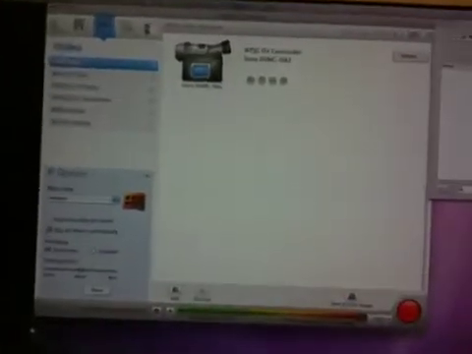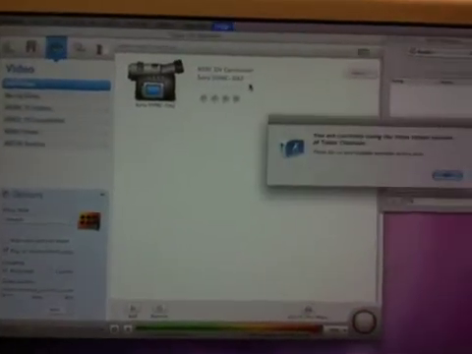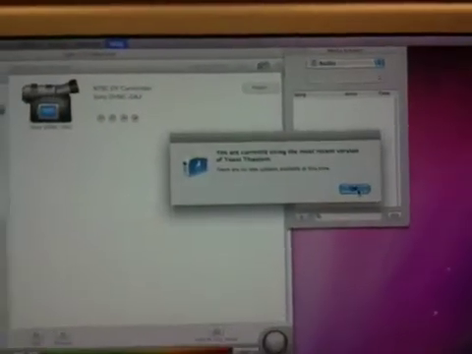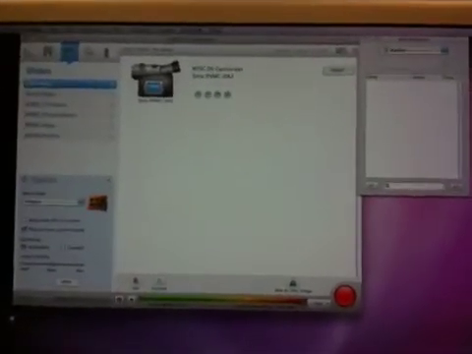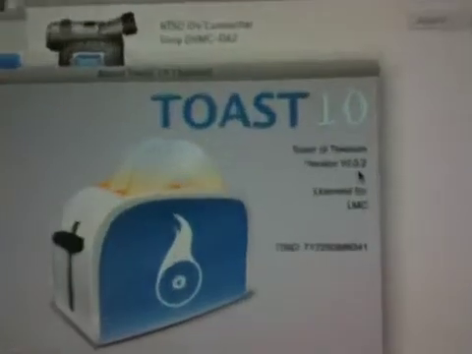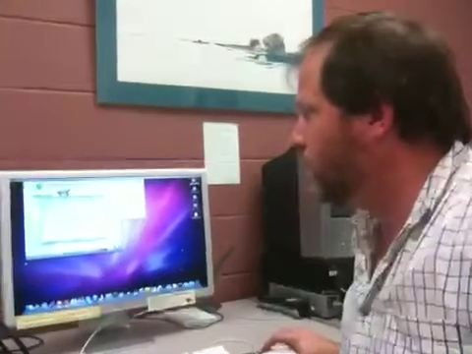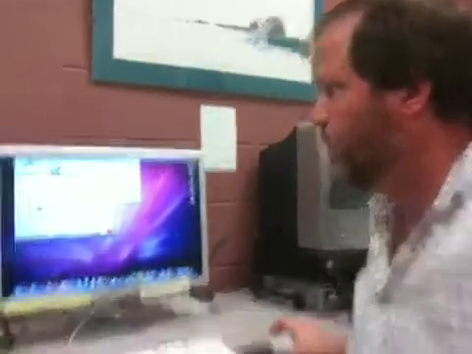version for you. So here I'm going to show you, for example, if we go to help and check for updates, this is where it would have come up and said there's a new update. But anyway, for now we are at version 10.0.2, as you can see. So they're always improving it, and probably there will be another update in a little while. But otherwise, that's basically how you get into Toast for purposes of doing a number of things.